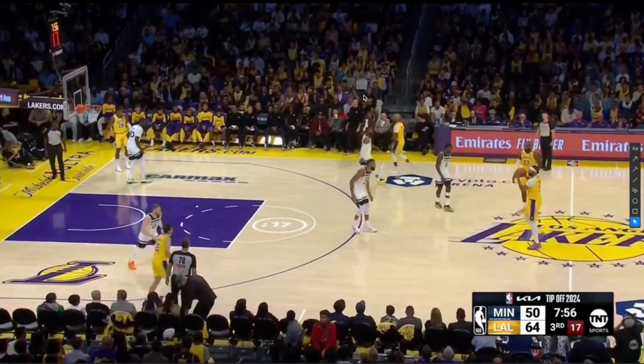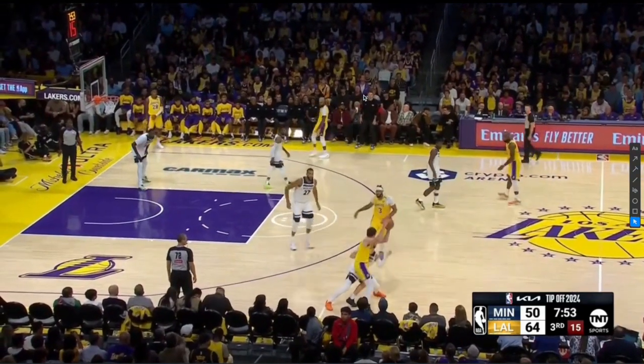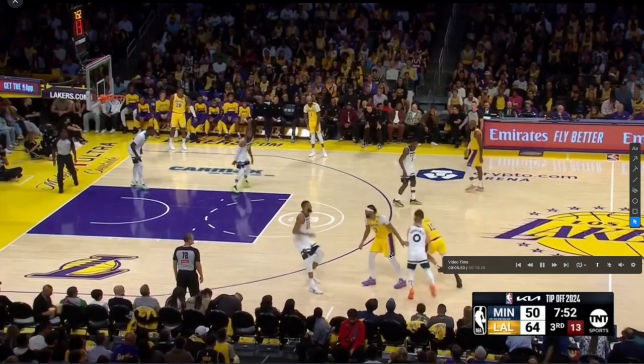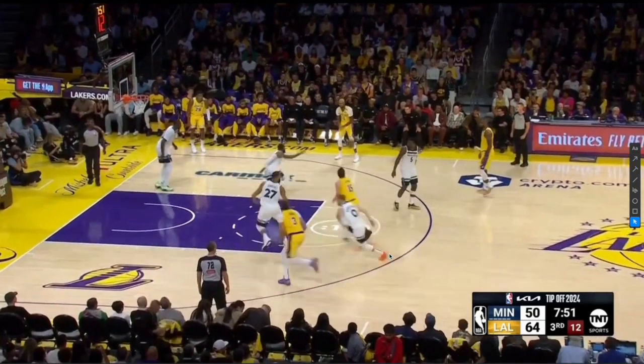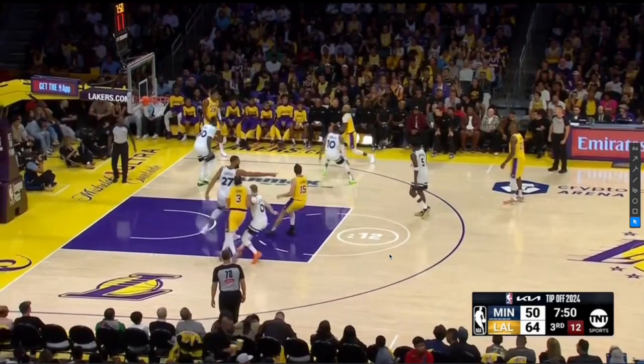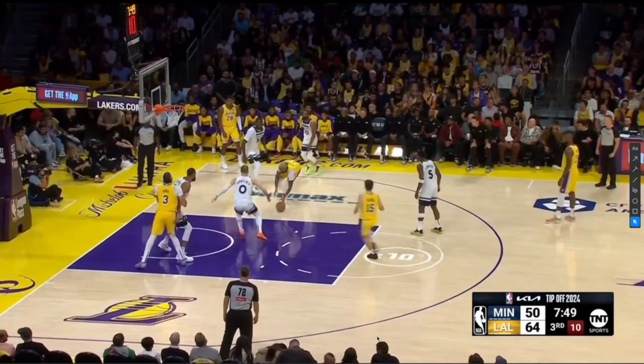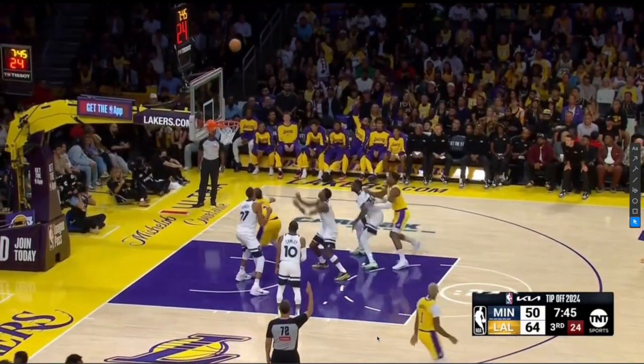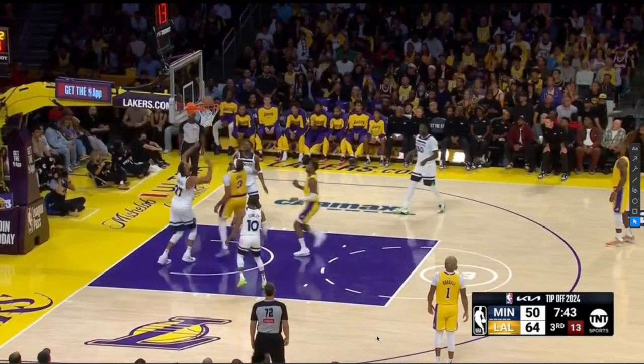Right here, we're going to see another ball screen on the side where you're going here. And then once you hit this, you're immediately kicking. Driving kicks are awesome. And I love seeing what Austin Reaves does here, which is relocates back to the perimeter, and he gets a wide open three-point opportunity. It just doesn't fall, but it's really good basketball.